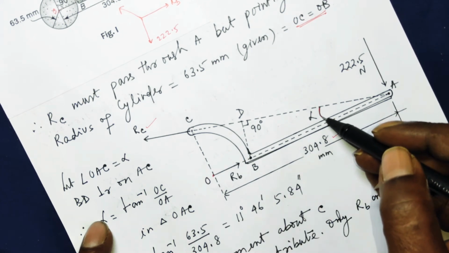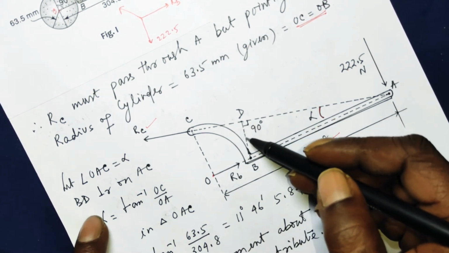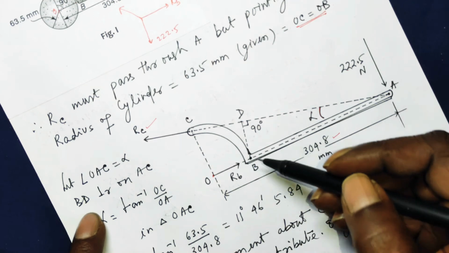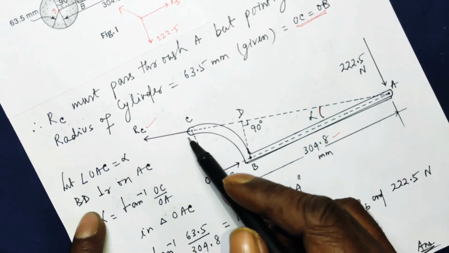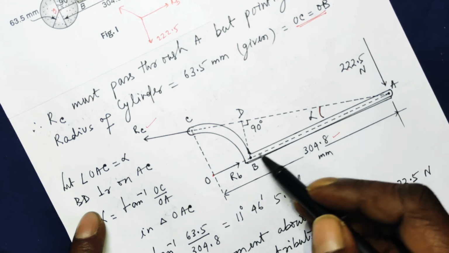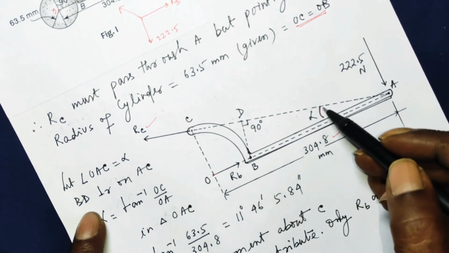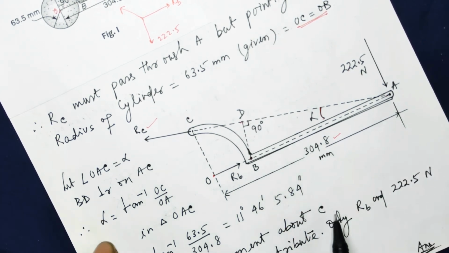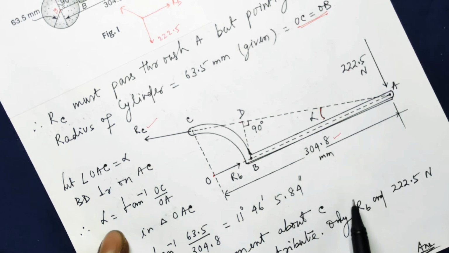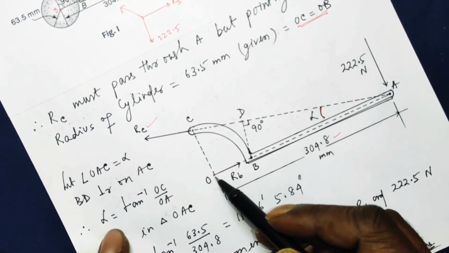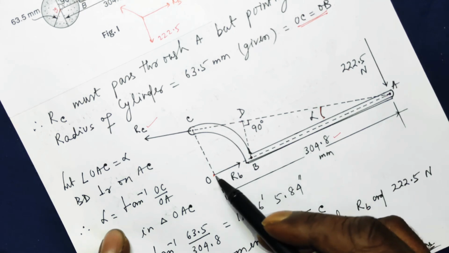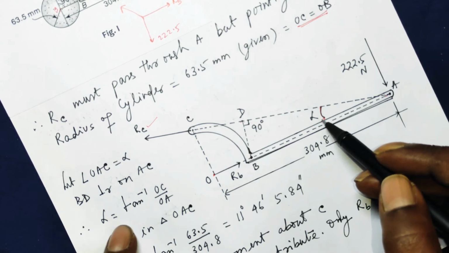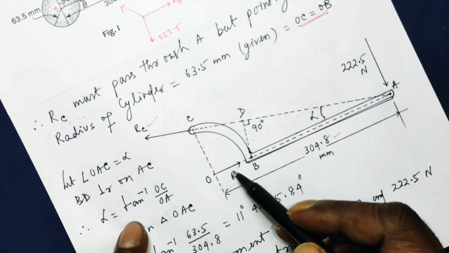Now let this angle be alpha. Why I have drawn this perpendicular, I will tell you later on. So let us find out, BD is the perpendicular drawn on AC, meaning this is 90 degrees, so AB is the hypotenuse. If you consider this angle as alpha, then BD is your perpendicular and AD is your base of the triangle. So in triangle OAC, important, in triangle OAC, this angle is alpha. So tan alpha will be OC over OA.